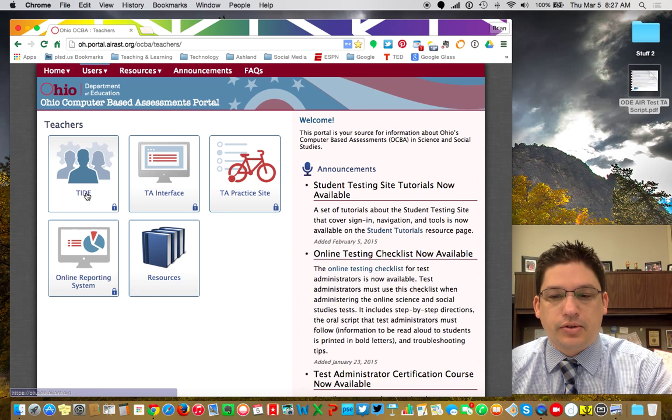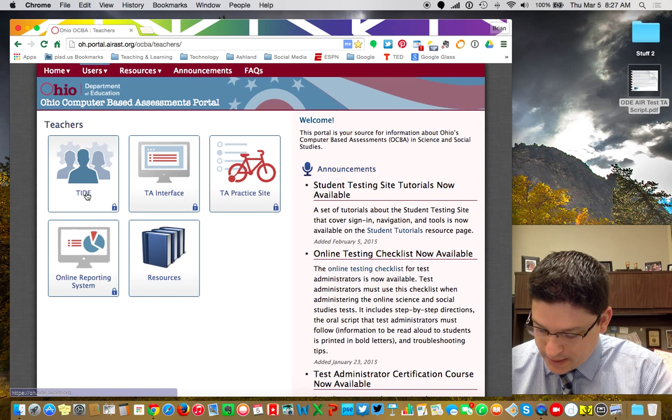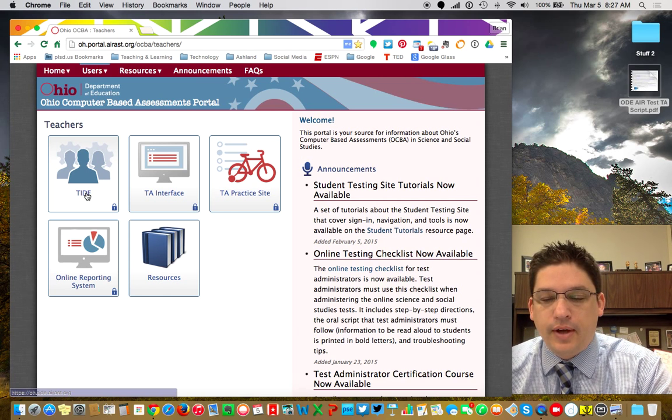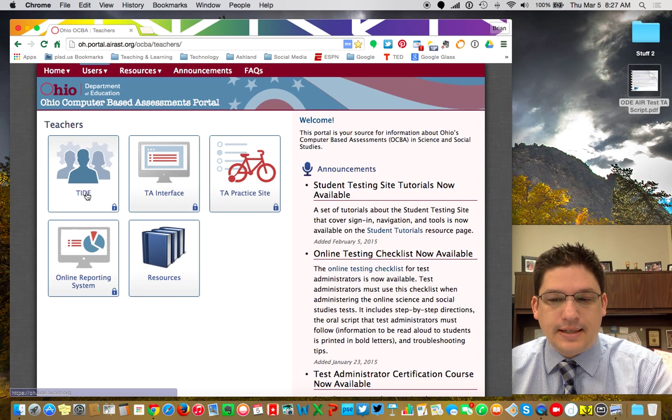The teachers, when they administer the test, will also be able to double check all those accommodations and make changes at the last minute. The other piece you want to make sure you have is that students are going to need their SSID number to log in. Most of the students do not know their SSID number, so we've made up note cards and little stickers attached to them, with the student's first name and SSID number. When they log in on the iPad, they're going to need their first name, their SSID number, and the session number that the teacher is going to create.